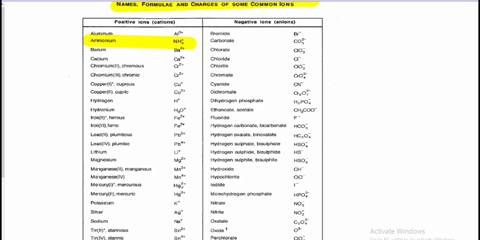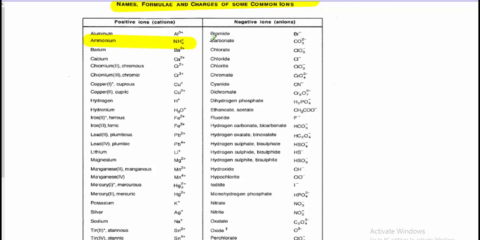So in other words, when you're looking at a formula, for that compound to contain a polyatomic ion, it would have to start with NH4+, if the cation was positive. On the other side of this chart, we have all of the anions, or the negative ions, and there are many polyatomic ions listed here, but it is really helpful to go ahead and highlight them. And you'll notice that any of these compounds that contain more than one element are polyatomic.